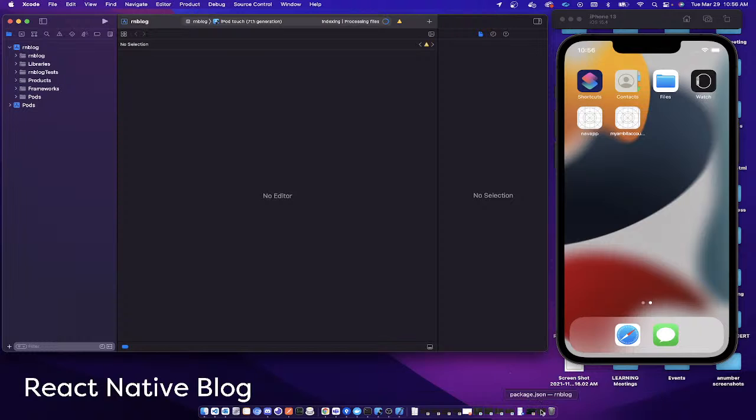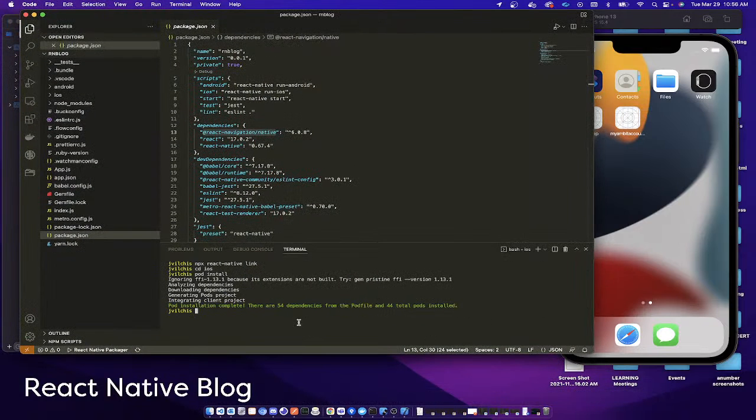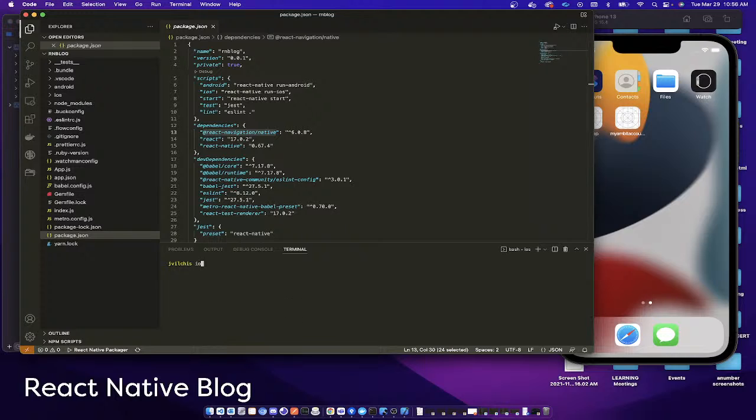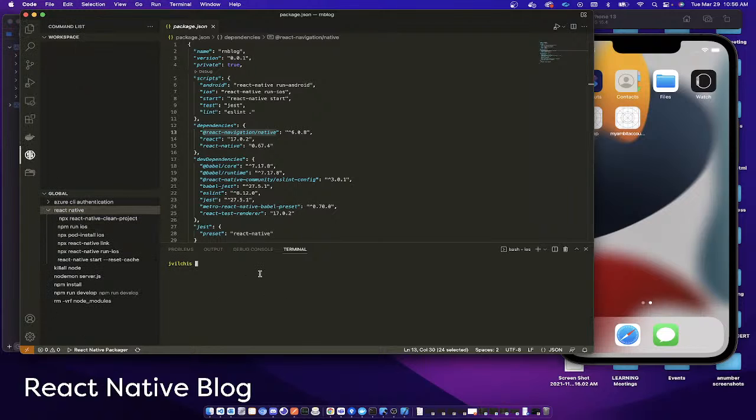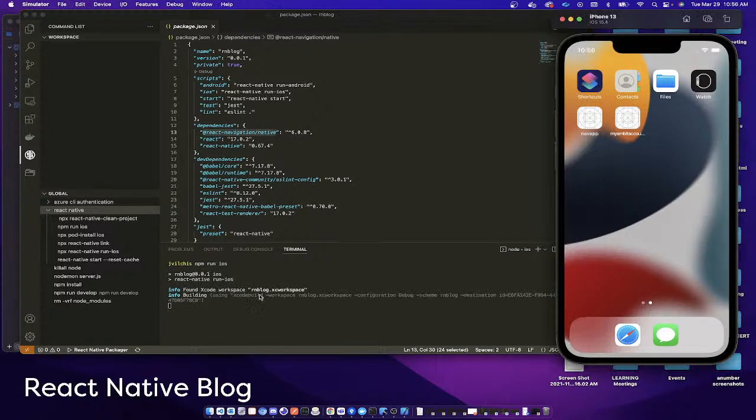In the past, I was able to do an npm run iOS, and basically it would let me generate the file and go in here and see it.